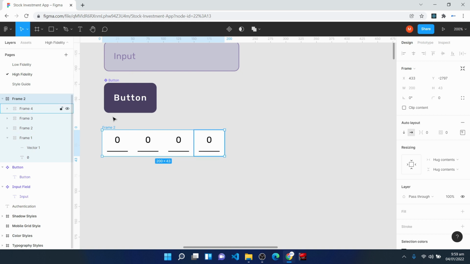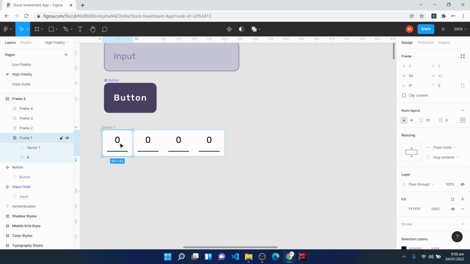So I would keep it selected still and I would come here and I would try to expand it. And as you can see, if I expand it horizontally, the layout itself is not responding to that expansion. So I would Control Z to go back to how we were before. And at this stage, what I'm going to do is this. I would select the individual sub auto layout inside this main auto layout. I would select this one, which is frame 1. I would come here and I would set its horizontal resizing value to fill container. And I'll do that for all of them, just like that.